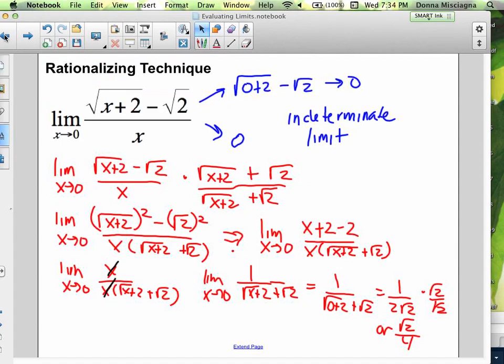All right, so just remember, if the numerator and denominator go to 0, that's an indeterminate limit. And now you've got 3 techniques depending on what the problem looks like. If it has a radical, you're going to rationalize. If it has fractions, you're going to get a common denominator and combine the fractions. And if it's not one of those two, and it's a polynomial in the numerator and denominator, then you'll factor and cancel the repeating factor. But now you've got 3 ways to deal with these.